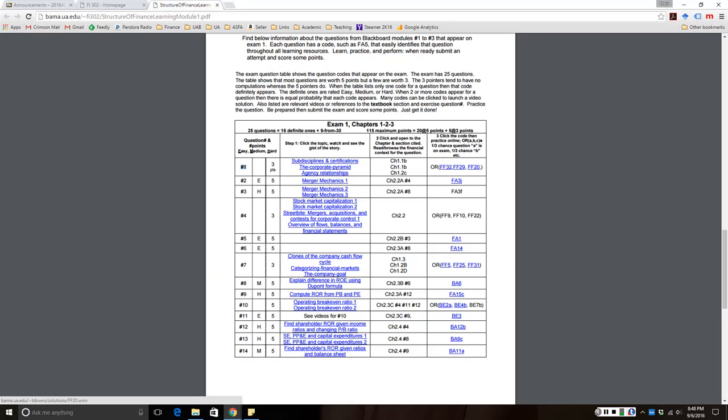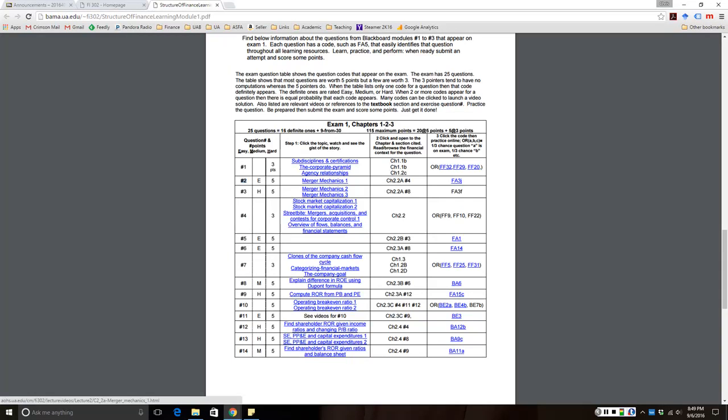Now when I say it will be one of those questions, what I really mean is it will be a version of that. The answer choices might get scrambled, there'll be a slight variation in the question, but the idea is if you know that material and you can answer the concepts from that question, you should do just fine with your actual exam question. In fact, if you click on one of these links, it actually directs you to a solution video for that question.